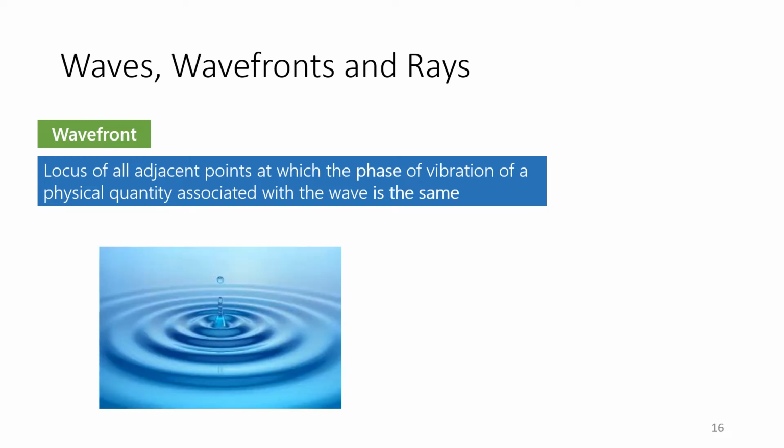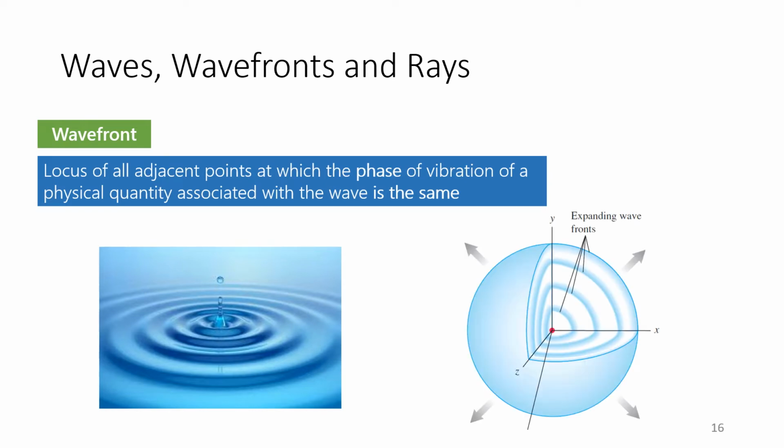A lot of words, but looking at this example of water ripples, the expanding circles are the wave crests or the amplitudes, and the sinks are the troughs. Both of them can be considered wavefronts because if you look at just the crests, all of them have the same phase, at which the maximum value of the trig function occurs. The wavefronts of sound waves that spread from still air come in the form of fronts of constant pressure. Waves that come from point sources emit spherical wavefronts that have the source as their center.